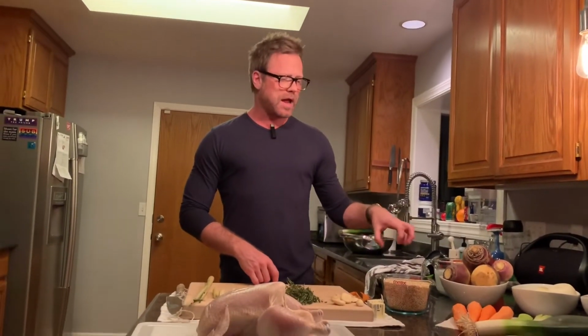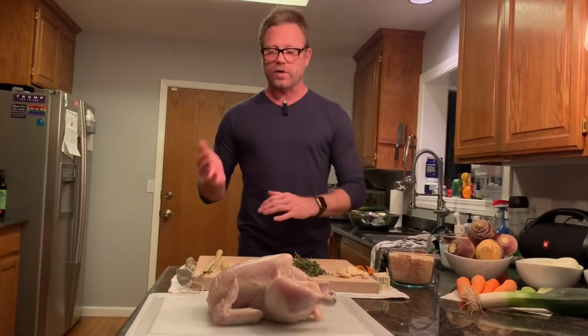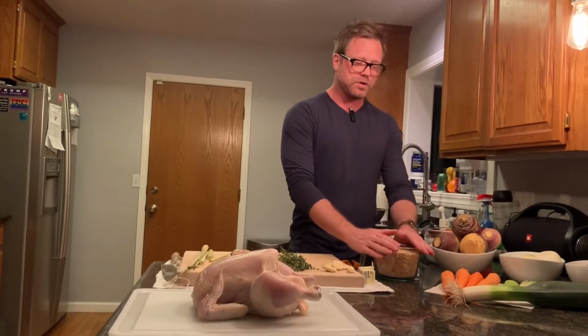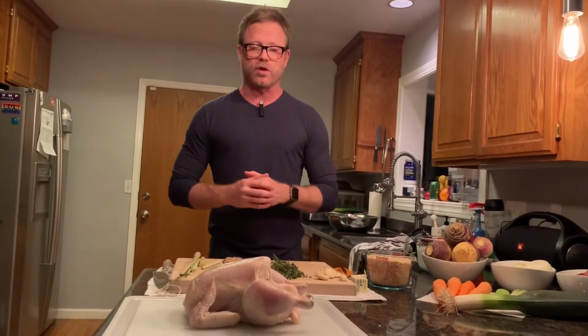These types of dried starches, if you will, are really terrific to soak up a ton of flavor, not just water. Water is kind of boring. I've tried lime juice, I've tried coconut milk, I've tried a lot of different things. So in this case, I'm going to infuse my coconut milk and water with some lemongrass and some ginger, get that on the burner and get it infused nicely. And then that will be the liquid we use to cook the Israeli couscous to add just a little bit more flavor. So we'll get that started and we'll be right back.